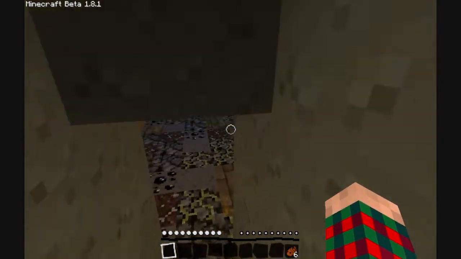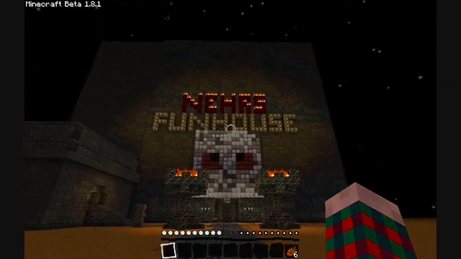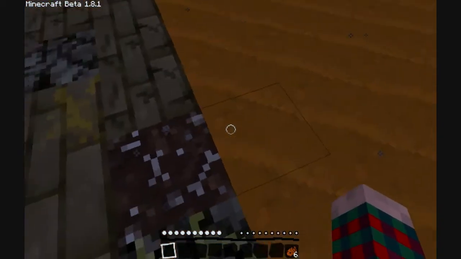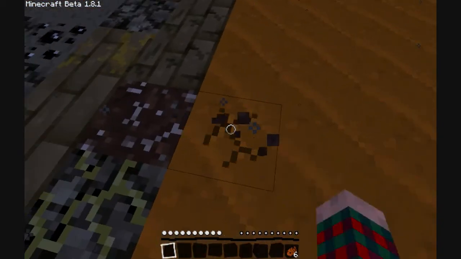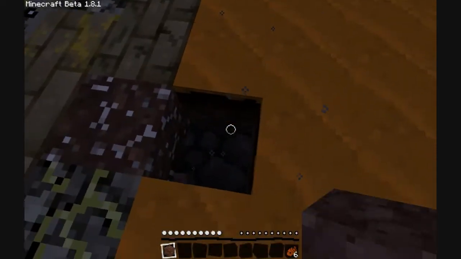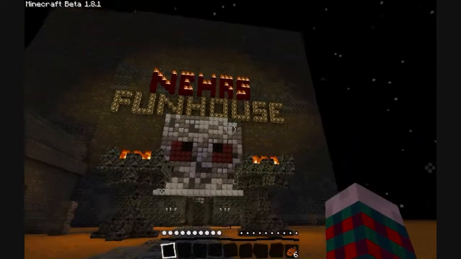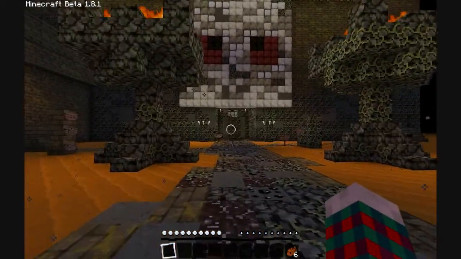I know I've seen it other times, but... Nehr's Funhouse. Ooh, this looks creepy. I love this texture pack. What is this? Is this grass or dirt? We're gonna find out. I know we're not supposed to. Okay, that was grass. I might keep this texture pack. It looks all creepy.